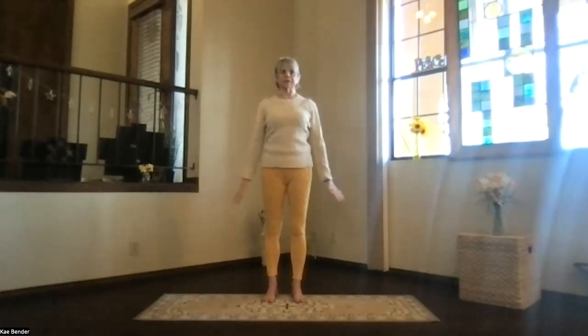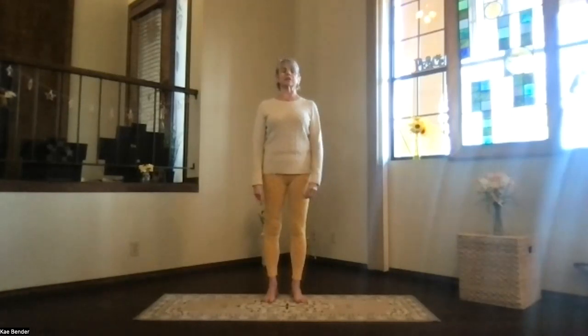And release. Back in mountain pose, again, just feel the sides a little more open. Roll the shoulders back and down a couple of times. And stretch your crown. Take a moment and breathe. And then we're going to clasp the hands behind and press them to the floor.